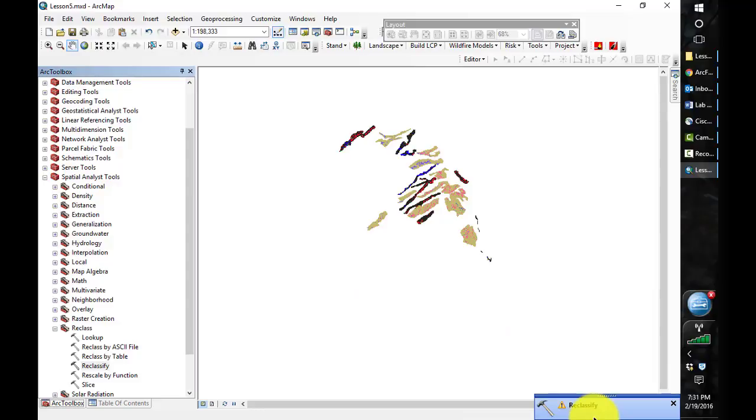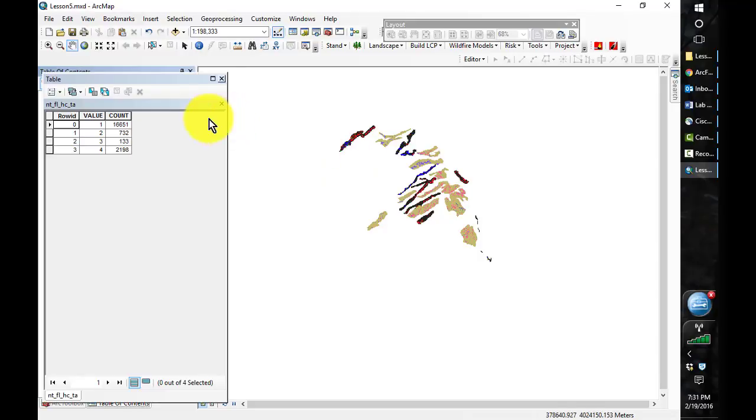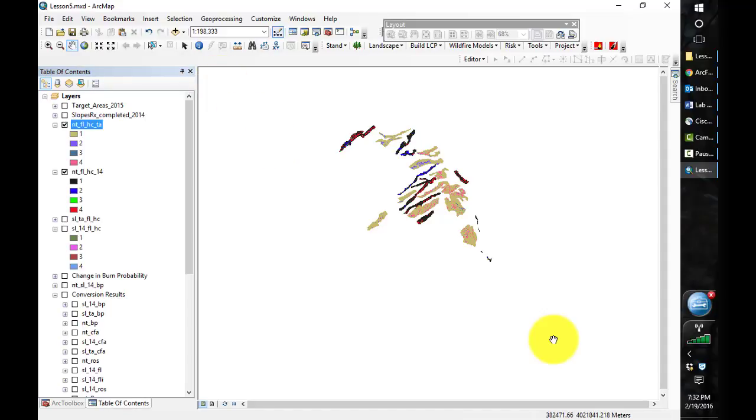And you'll notice with both of those that you end up with an exclamation point here, and that just says that there are some unrecognizable values in the higher end, and we're just going to accept that for now. And so we'll look at our tables here, and again we have these 4 different classifications, and it gives you the number of pixels in each of those classifications.